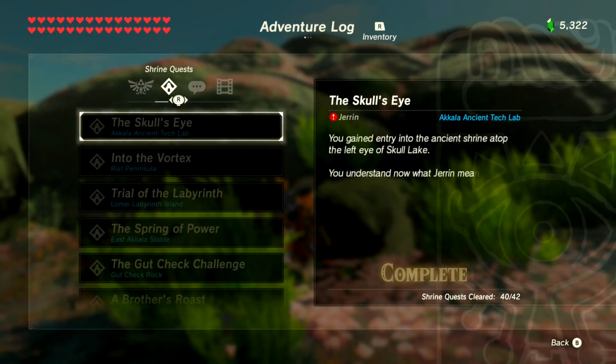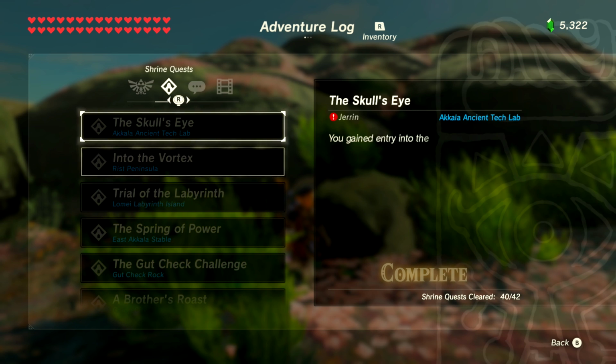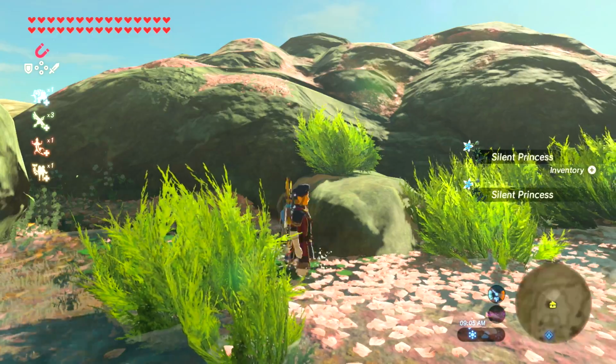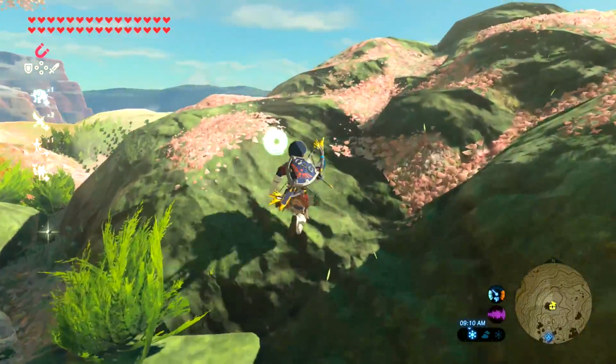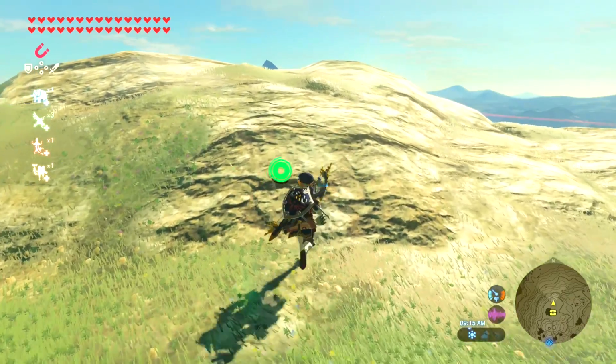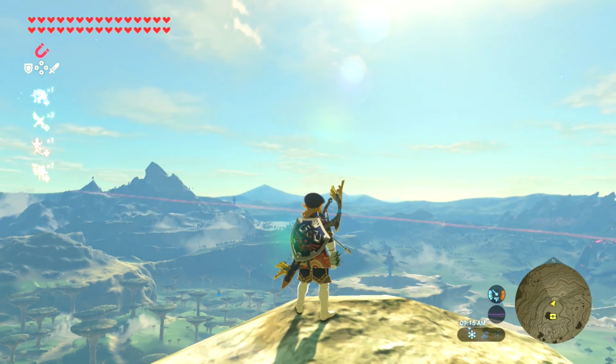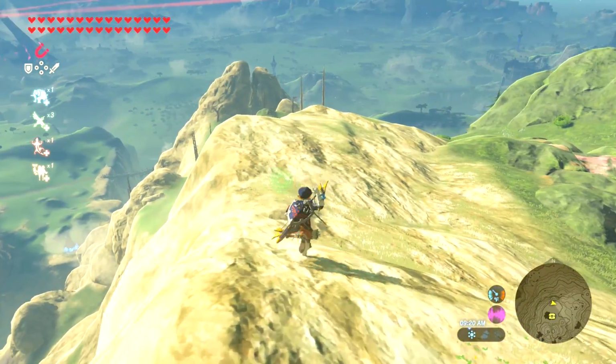So there we go, we have once again completed every side quest within the game, except two random shrines that I just need to speak to people for. But we've done every shrine, we've done everything. So there we go, we're back to having every side quest and main quest completed, and all that's really left is Korok Seeds, which is pretty exciting. But we will get to them very soon.